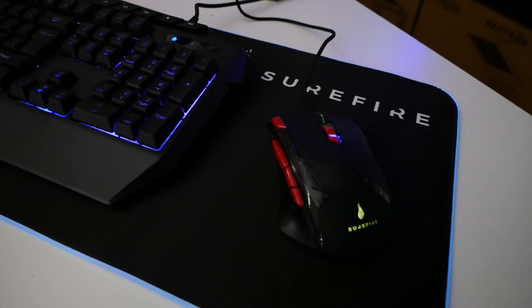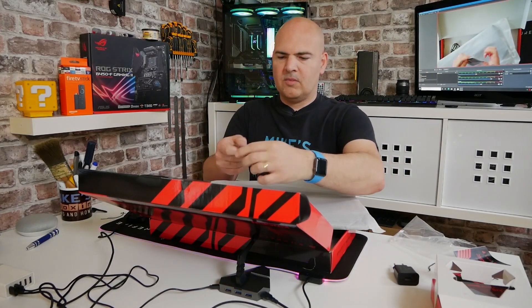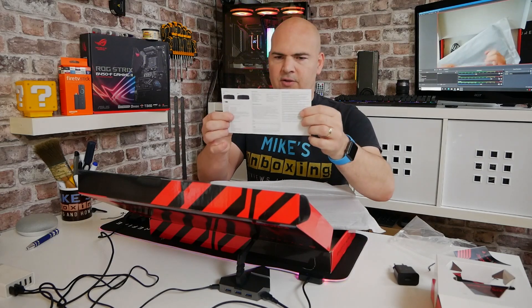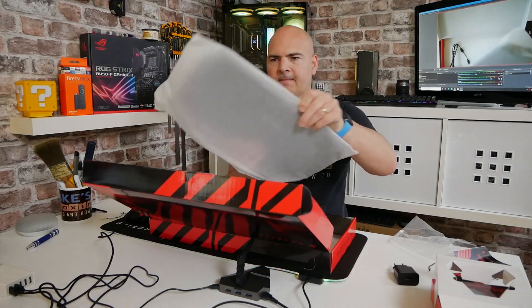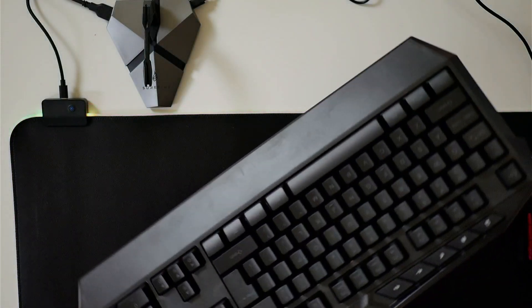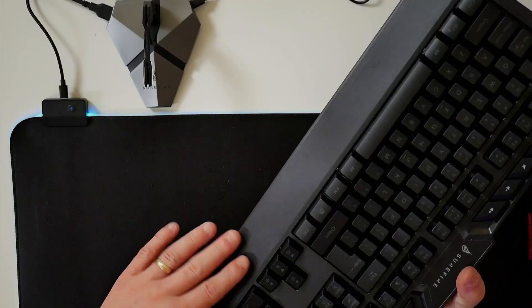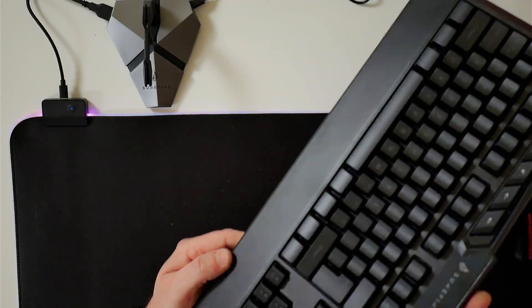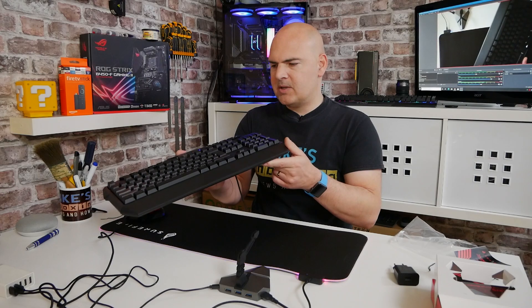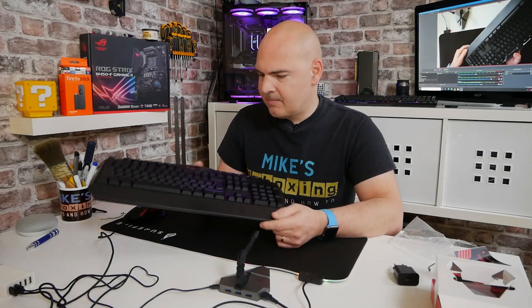Let's see what is actually in the box. We get a little installation guide — it tells you what the keys do, the layouts, etc. And there is the keyboard itself. This one is a little bit on the chunky side, a little bit large. It's nice to see actually — there's a little bit of an extra kind of wrist rest on here. It's not a full-on wrist rest, more of a ledge, but it's actually got a really nice sizing to it. It actually reminds me a lot of the original Microsoft Internet keyboard.